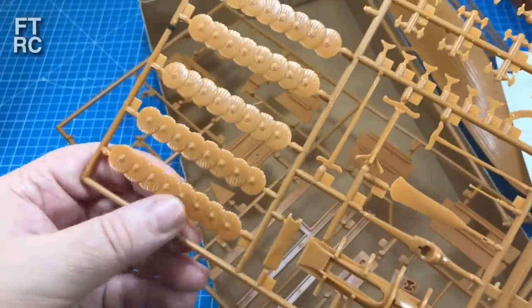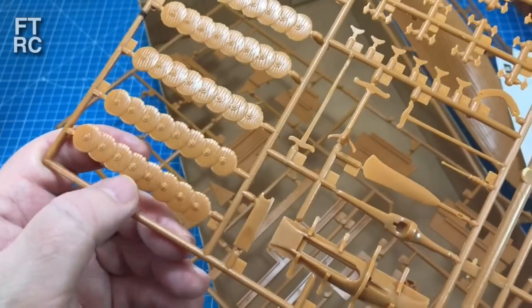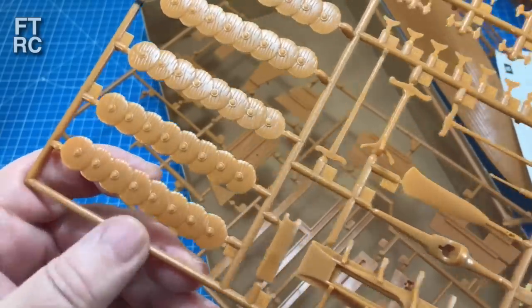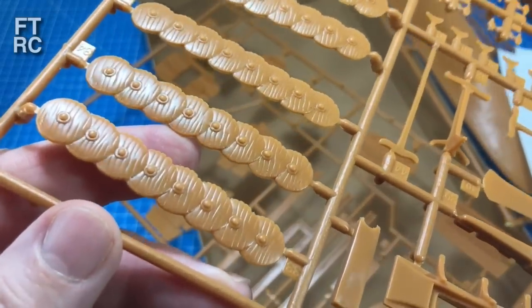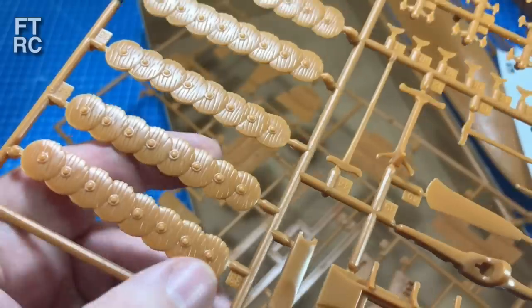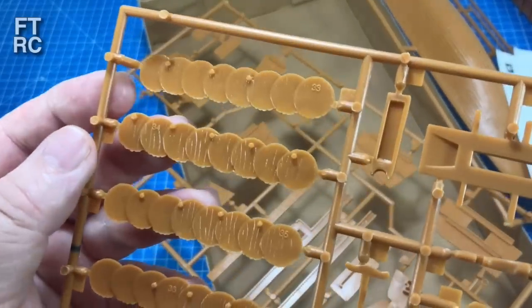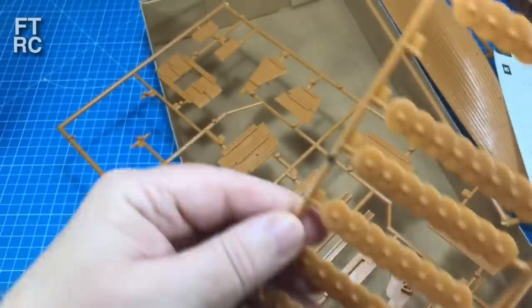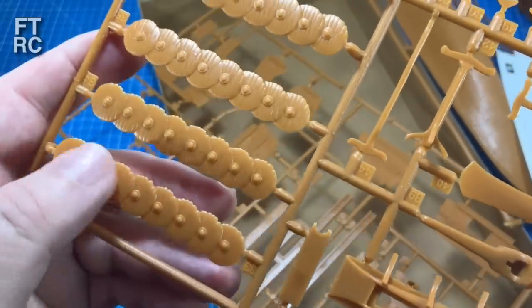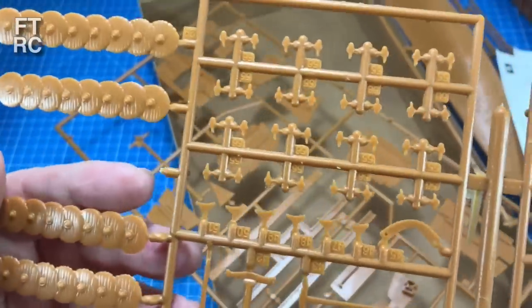The shields are gripped, so you don't have individual shields, and there's nothing much to them except a bit of pretend wood planking there. So they're bashed together from basically pieces of wood, and that's probably how they were. Well, they were made like that. So if you wanted to go to more detail with them, you would paint the kind of designs that they had. So you could have a lot of fun with that. What are these?